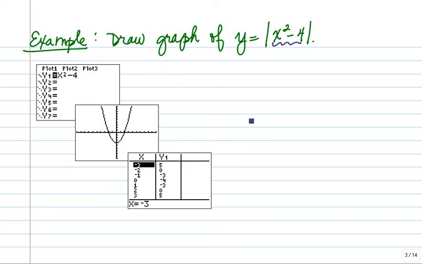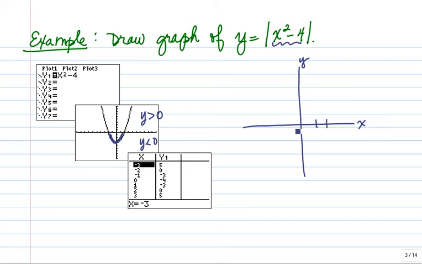Now if I wanted to draw the graph of the absolute value of that, well, the thing you really need to look at is where it's positive and negative, and only change where it's negative. And again, where it's negative is where the y values are negative. Remember that y is positive in the first and second quadrants, y is negative in the third and fourth. So only this piece where the y values are negative will even change when I apply the absolute value to it. Well, how will they change?